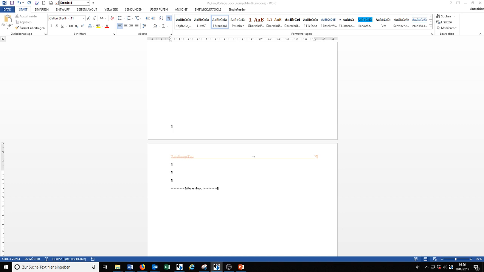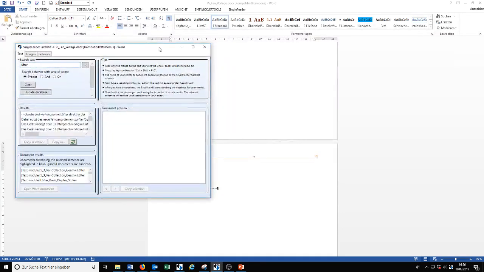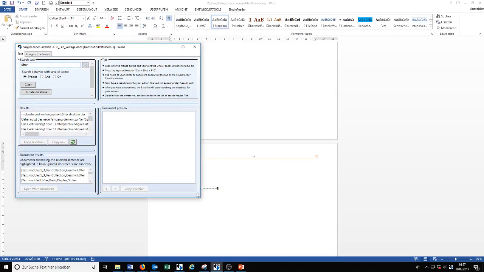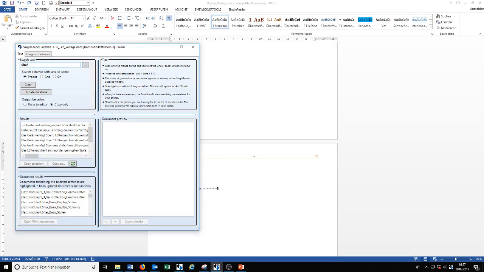I'll do that by using a key combination, a hotkey, and this gives me a search window into my database. And here I can just enter a search term. Let me enter. This is German, by the way, but as it's only an example, I think that's not going to make much of a difference.